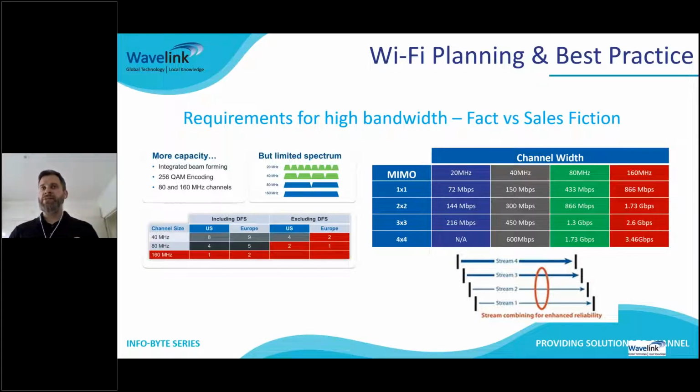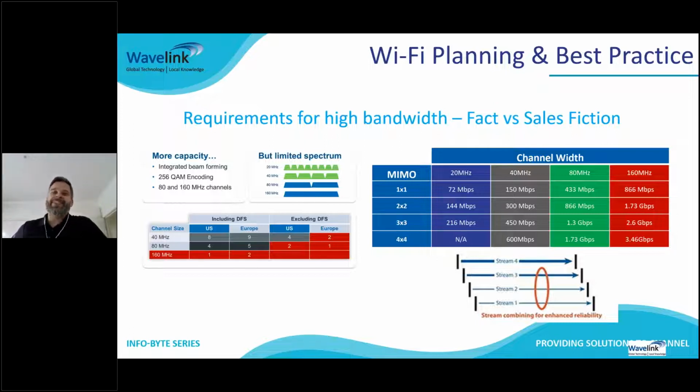But then there's the actual breakdown to achieve those theoretical maximum speeds. So the sticker on the box says, and the customer will point this out and go, oh, you sold me an access point and it was supposed to do 3.46 gigabit per second. Why am I only getting 1 gigabit per second? Which, if you're getting a gigabit per second on Wi-Fi, hot damn, I'd be bloody happy with that.